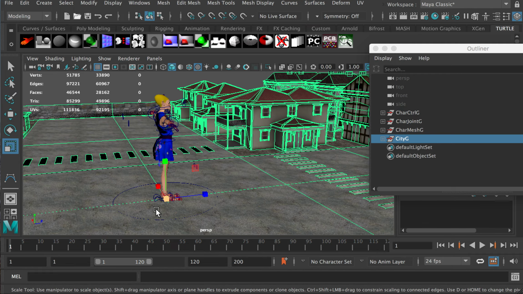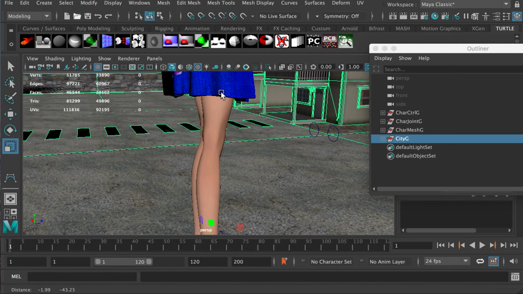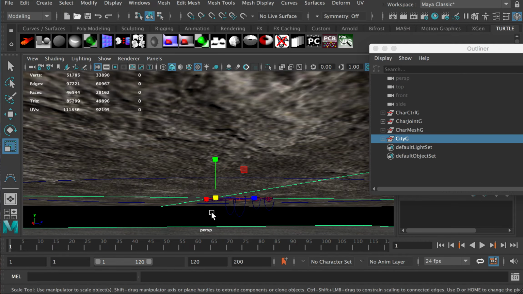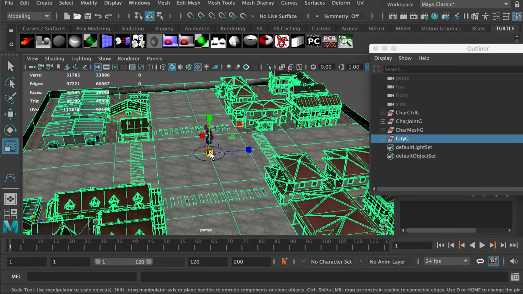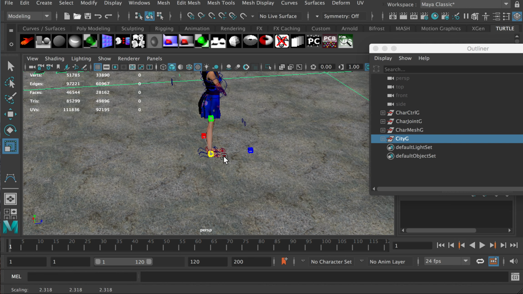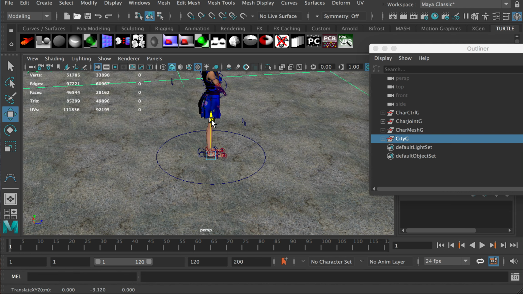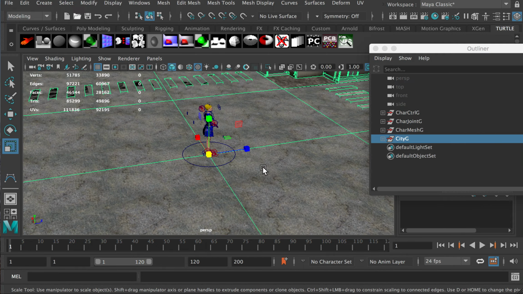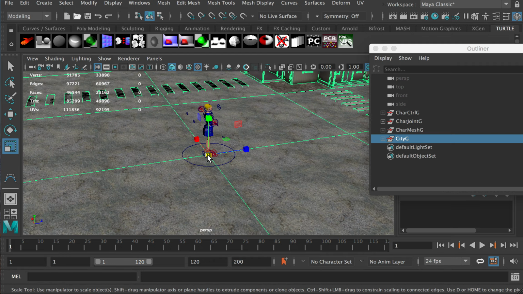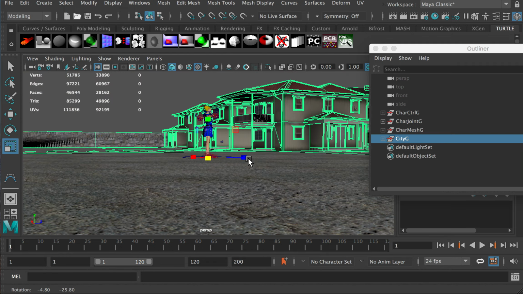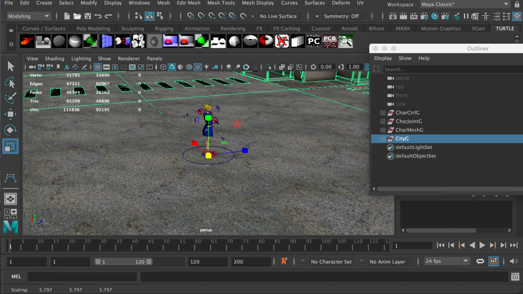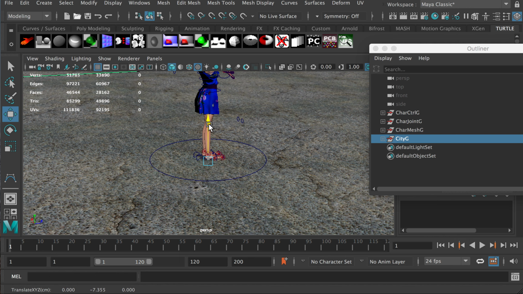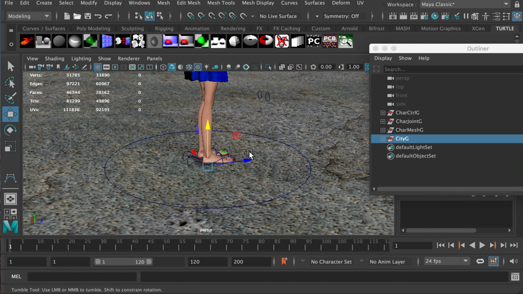Then I can simply scale up the city model. When I put everything together in a group, as you can see, the pivot point is the center of the world. Here's the grid, the center of the world. So that means you can scale it up based on the center point, and then move it down and make sure your character and the city model have the right scale relationship. Maybe I need a bit more. Okay, should be close. All right, and then I would move it down a little bit and make sure the character is above the ground.